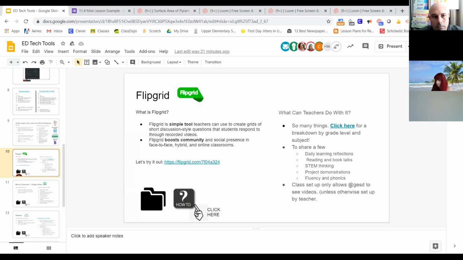If the students are logging in using their GESD account, and you can set that up in a setting, you can make it so that the students can post their videos, but they cannot download them. Because I know sometimes in the upper grades, we run the risk of somebody downloading something, sharing it, and using it against another student. As long as they're logging in with their school account and you turn on that function that says students cannot download videos once they've been posted, they wouldn't be able to do that.